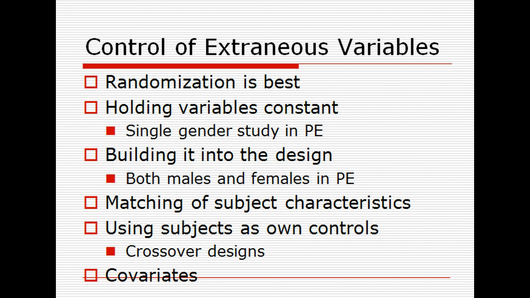You can match subject characteristics — for example, comparing the smallest male in one group with the smallest male in another group, or matching students based on age or type of disability. Using subjects as their own controls is what Mallory is going to do with her Wingate study — a crossover design. Participants will be randomized and do the Wingate test either with or without music, then rest and return to do the opposite condition. It is entirely possible to have a good design that way, and we may need to look at covariates for some of you, but not very likely.